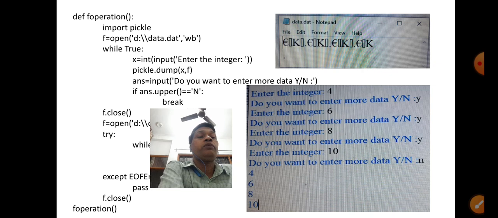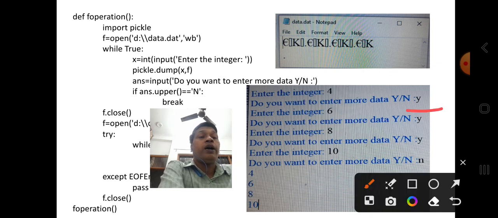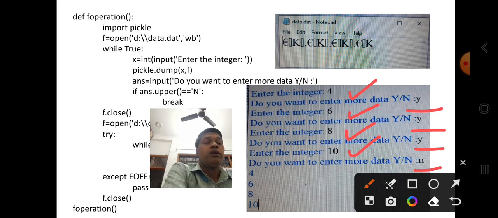After that you will put y. You can again enter 6. You can again enter y, 8. You can again enter 10. After that you can enter n, small n. Small n is converted into capital N.